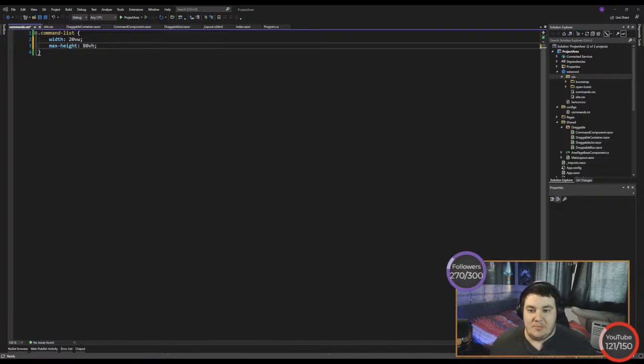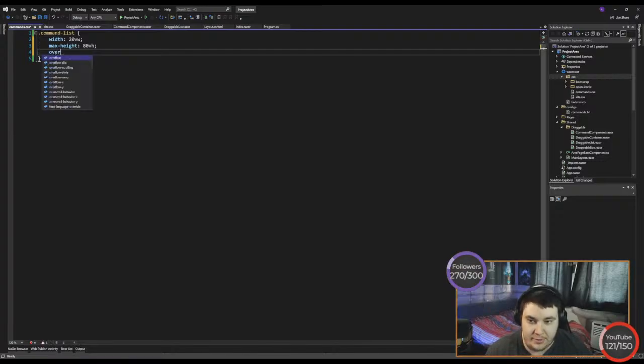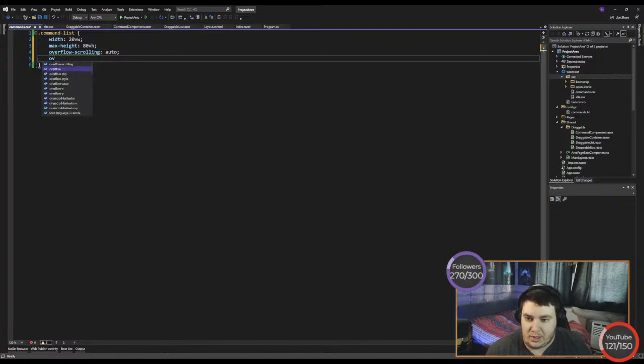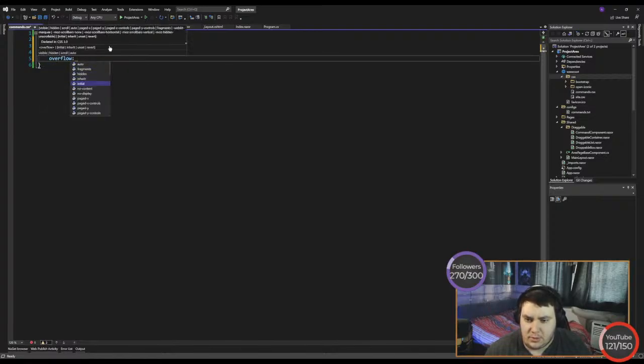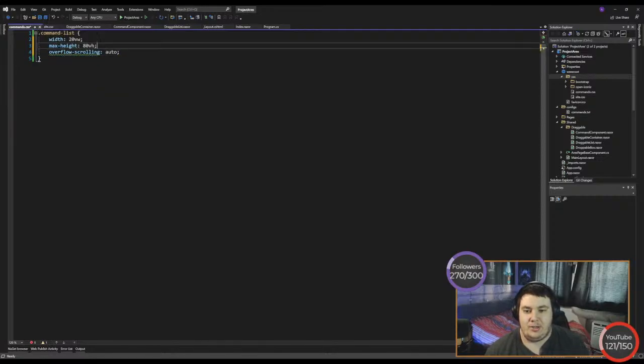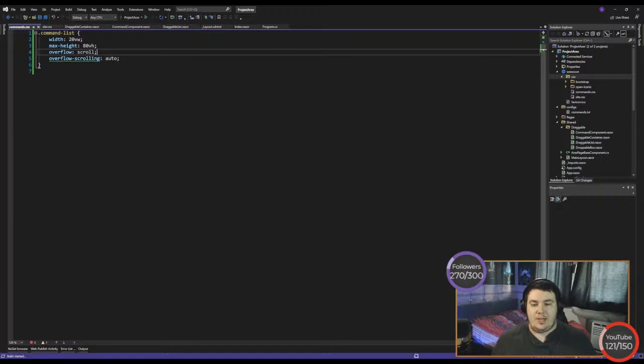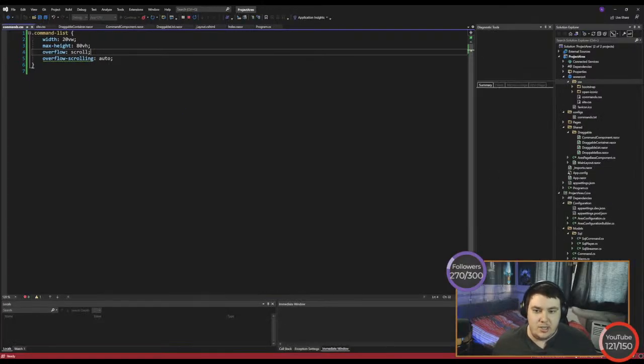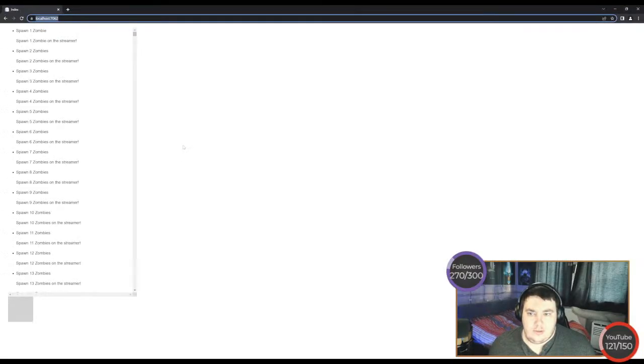Okay. Anyway, I'm happy to use 80 VH now. So that's our command list sorted. Now my question is, if I do overflow scroll, perfect. I'm hoping that kicks in. But if I just have a quick look at the regular overflow scroll, bang on, love it. Now, if we just have a look at this, yeah, there we go.